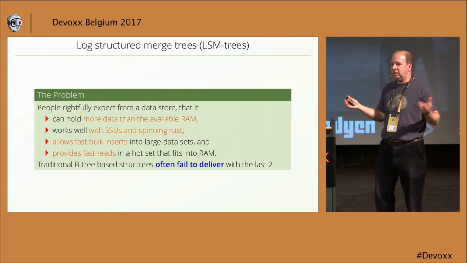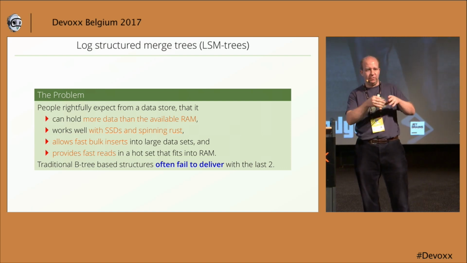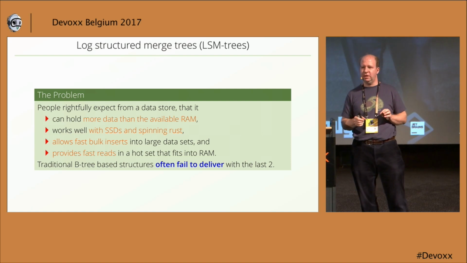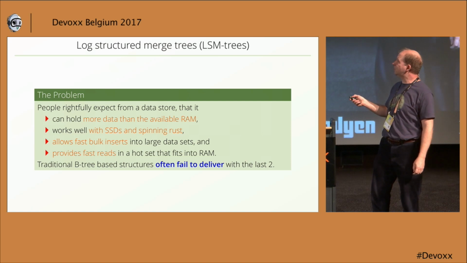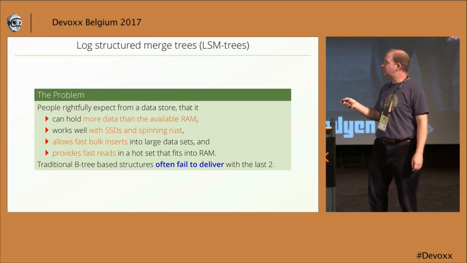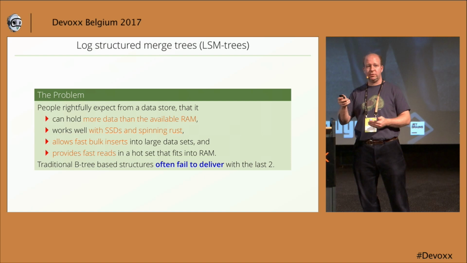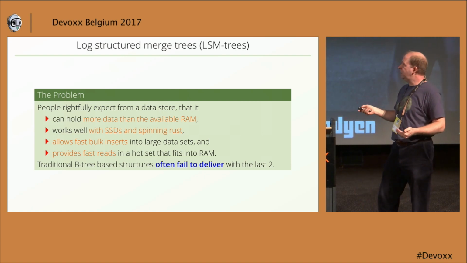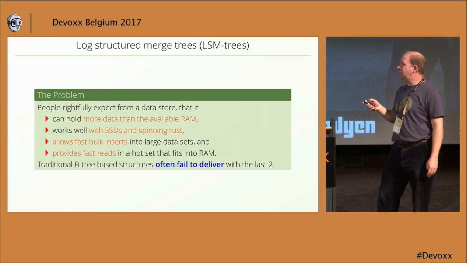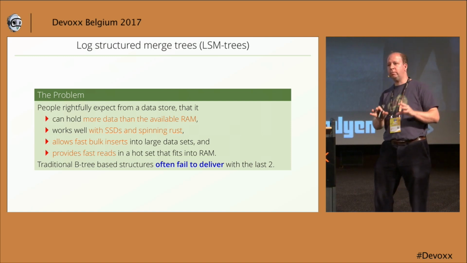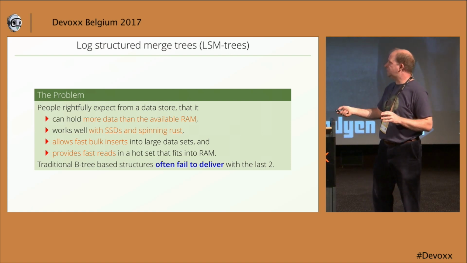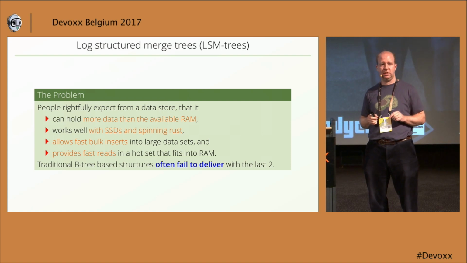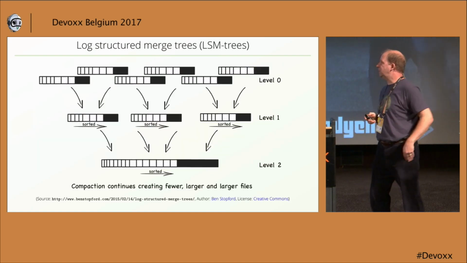Or you can configure them so that writing is fast, they buffer whatever in a write-ahead log or whatever, but then read accesses are a bit slow. And so the idea of log-structured merge trees is that, well, you can't really solve this problem in a perfect way, probably, but these log-structured merge trees offer a good compromise between bulk writing speed and hot set fast reads. And now I'll tell you what the idea behind this is.